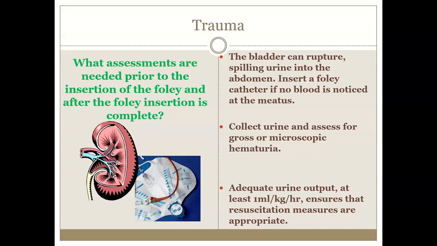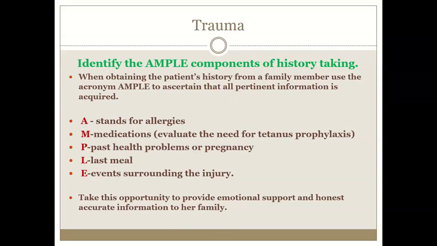We would also assess the urine output, because the urine output volume tells us about the volume status of the patient. The minimum amount of urine output is 0.5 mL per kilogram, and then the range is 0.5 mL per kilogram to 1 mL per kilogram. Again, a very important assessment for the volume status of the patient.